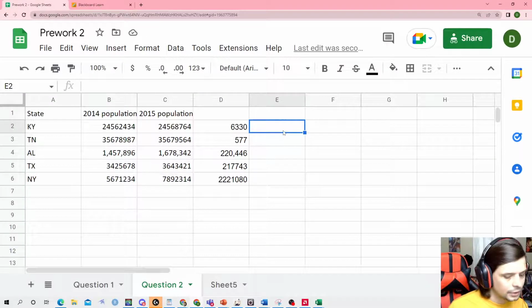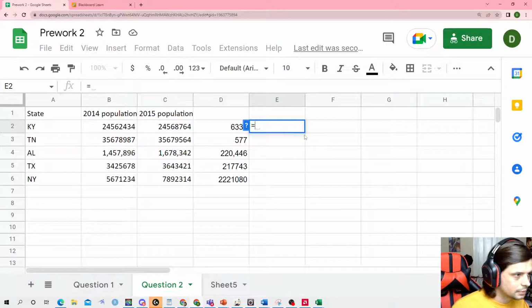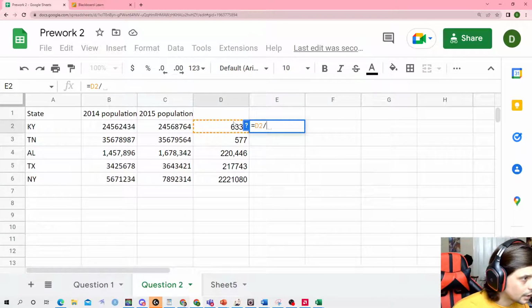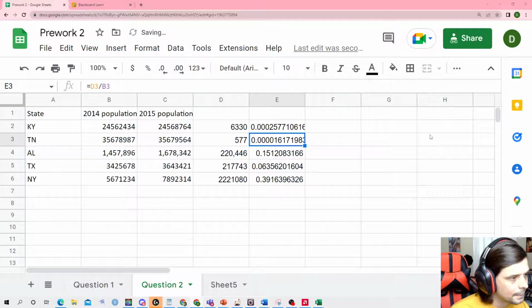And then what you want to do is divide by the before value. Equal, okay, this number, which is the calculation you just made, minus before. And not minus, but divided by before. Okay, and that gives you that.